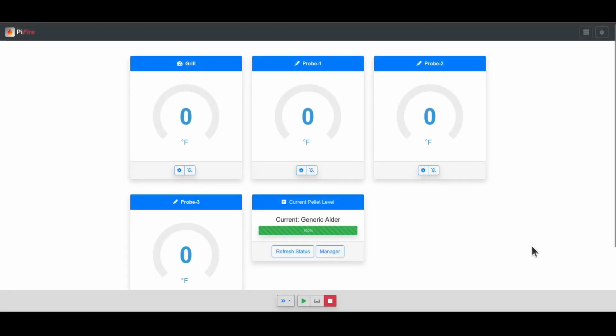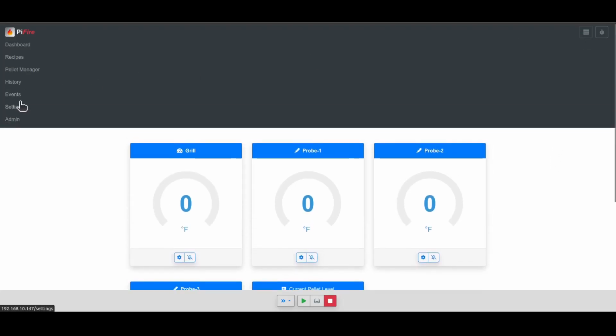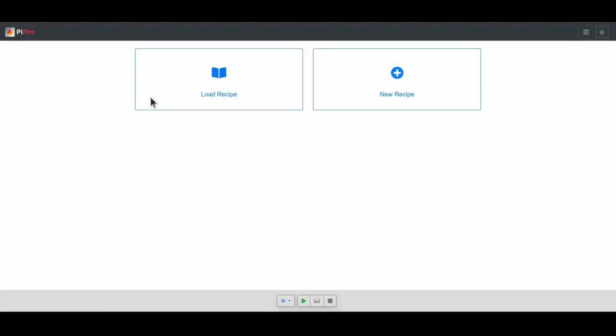Last but not least, we have recipe mode, which is a brand new mode to most of you in this particular release. However, secretly, recipe mode has been buried in the code for a couple of releases now. It is now exposed through the UI and through the display on this latest version. You can get there by going up to your menu and selecting recipes.